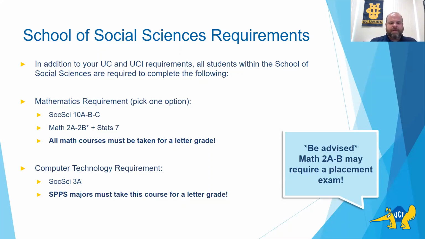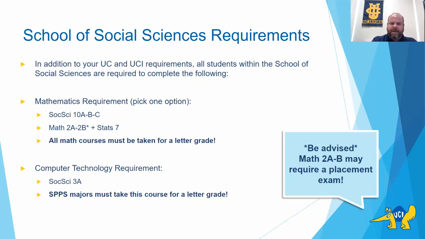So to use that as an example, let's say you did complete 1 semester of stats at your previous college. That would equate to stats 7, which you see there on this slide right here. And what that means is you have 2 additional choices to complete the math requirement here at UCI for social sciences. The first one is you could take calculus, which is math 2A and 2B if you want to. However, in many instances, calculus is not something that a lot of our majors choose unless they really need it for something else. But that is an option.